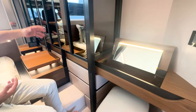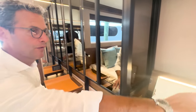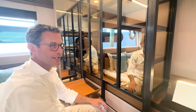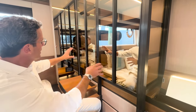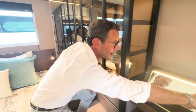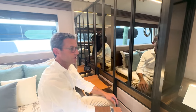So this cabinetry, which is made in glass, if you actually turn on the light inside, you can see through. So if you keep all your things nice and neat, or your crew does it for you, then you might wanna expose this and see all your beautiful belongings exposed. If instead you are like me, maybe a little bit more messy when it comes to behind the door, you take the AUC, it becomes mirrored and you don't see the content.